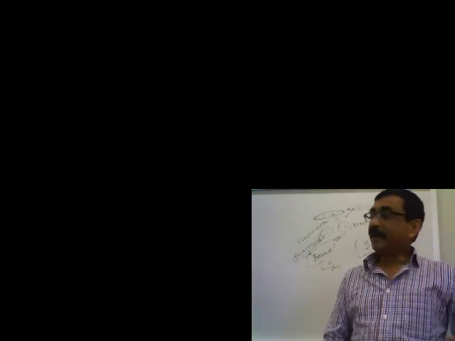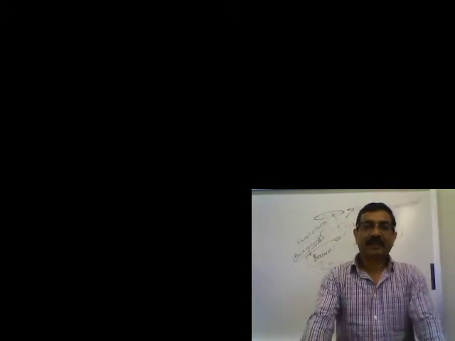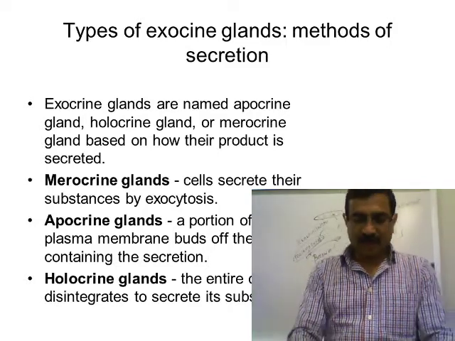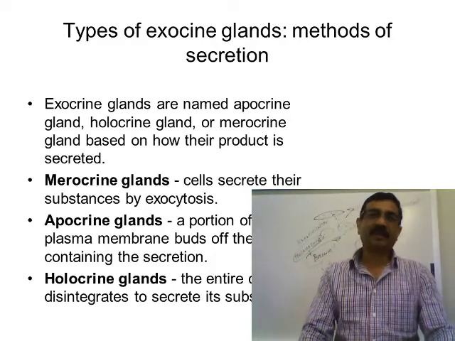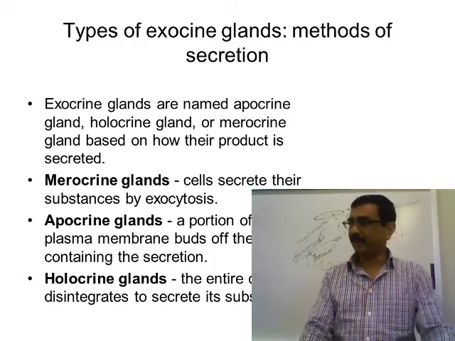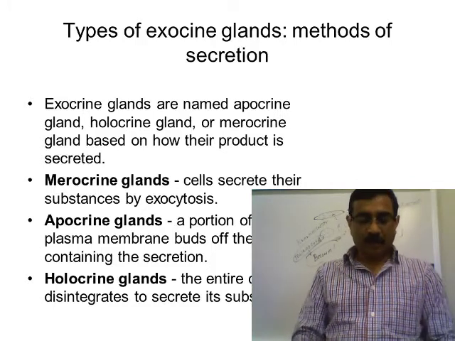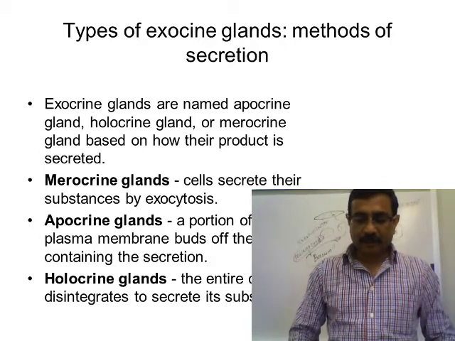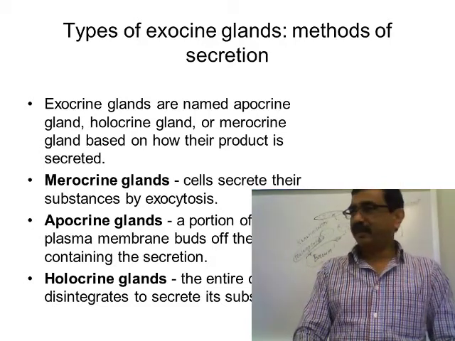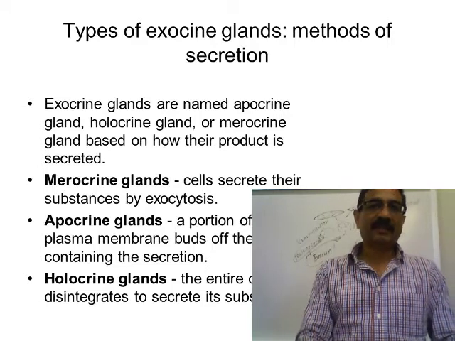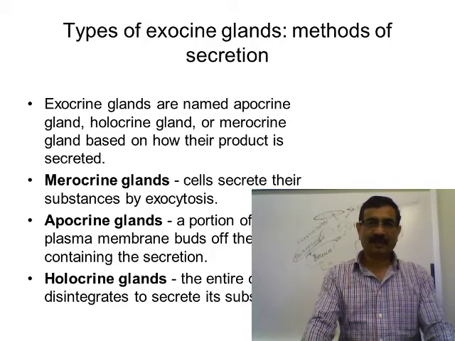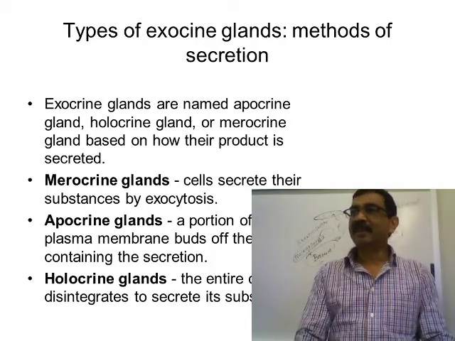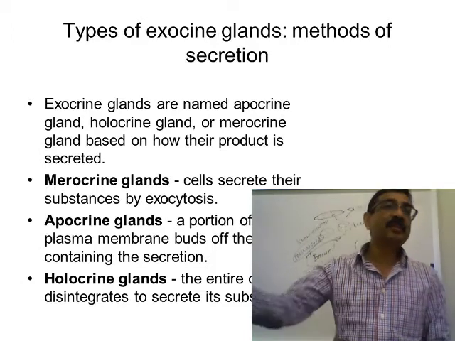Now, I will talk about the glands of the skin. Skin has three different types of glands: two types of sweat glands and the sebaceous gland that I mentioned at the very beginning, right? The way these three glands secrete the chemicals is different from each other. So, those three types of glands of the skin secrete the chemicals in three different ways.